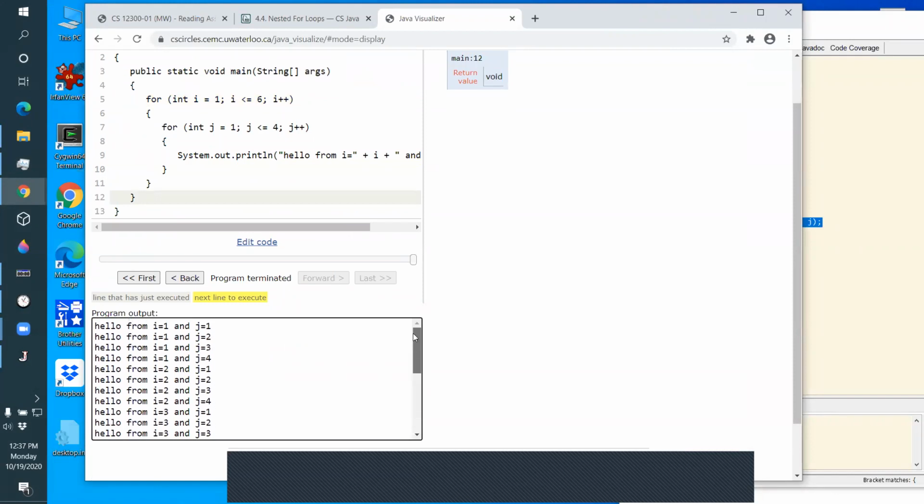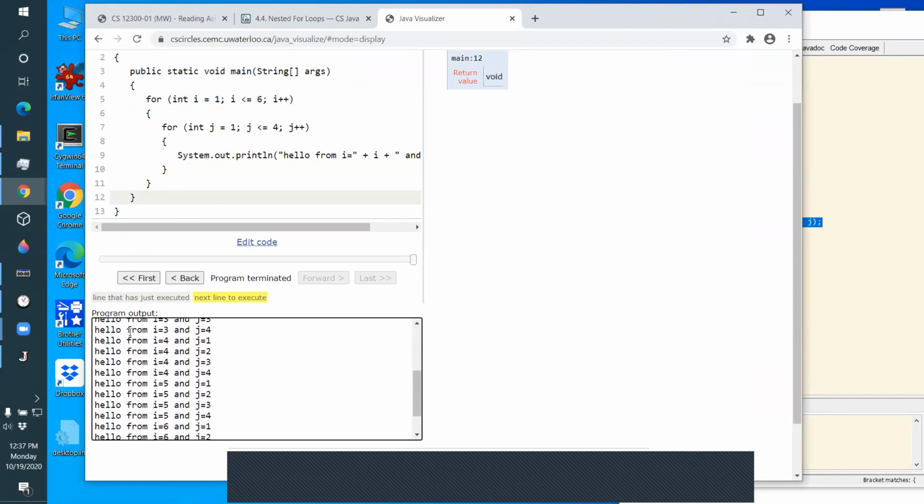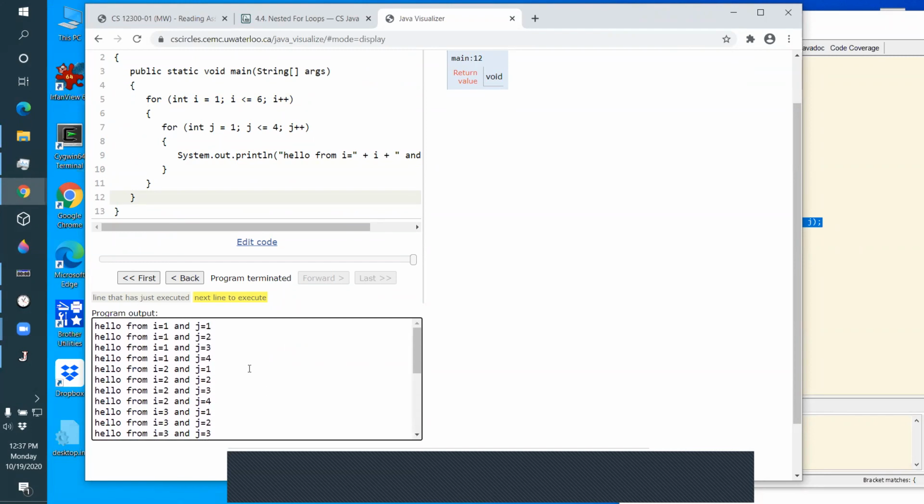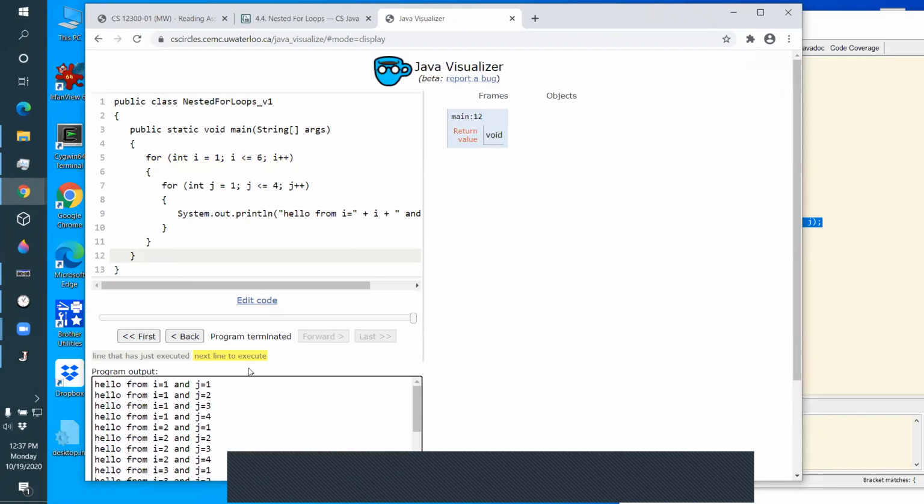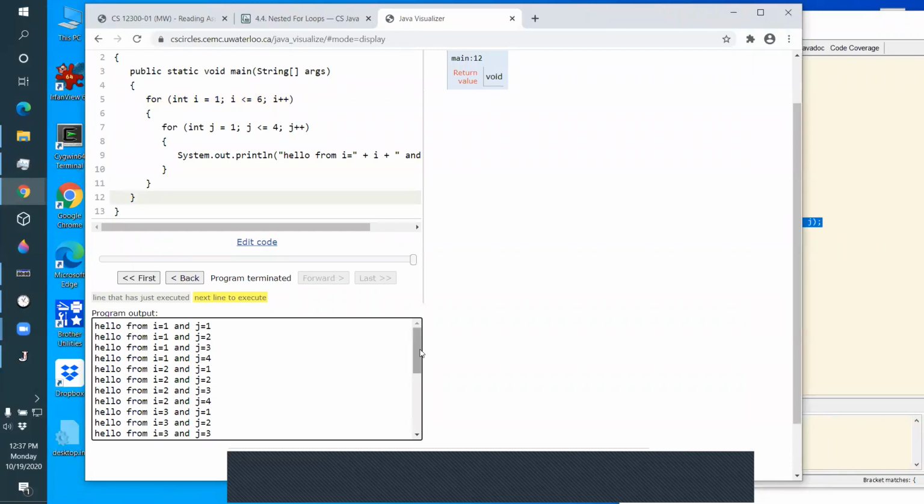And what we see is it printed out something like a table. Okay, it printed out a bunch of output. Now notice, remember they used row and column for their variables, and right now it kind of looks a little bit like a table, but it doesn't really. I equals 1 is not row 1, because that's I equal 1, I equal 1, I equal 1, I equal 1, then I equal 2. I mean, I'm in the 5th row here.